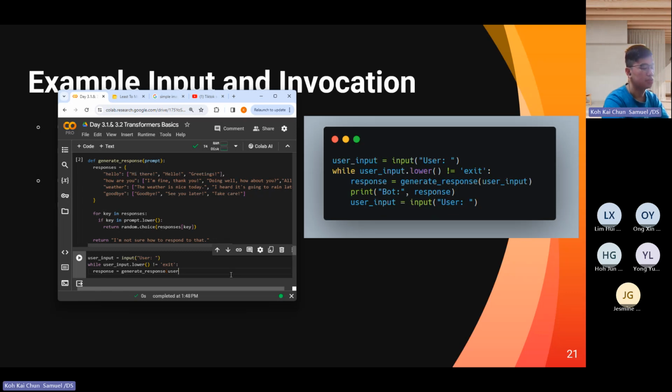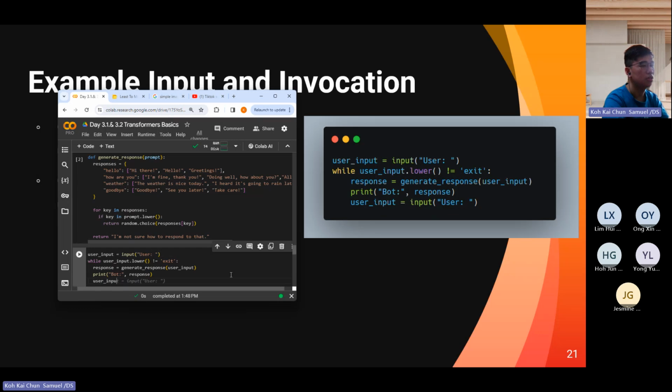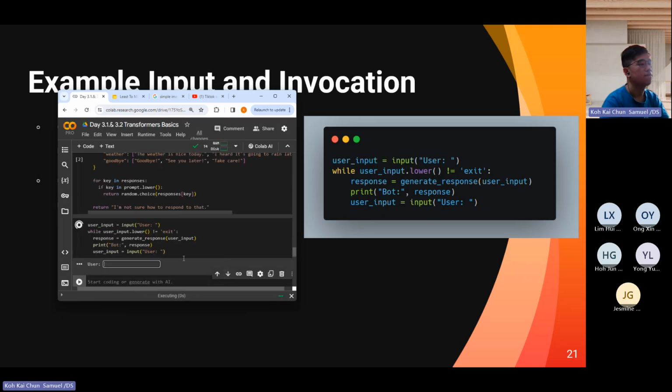So we need to define that generate response function: generate from user input, print the bot's response. Input equals input, bracket, user. Then you try this code.